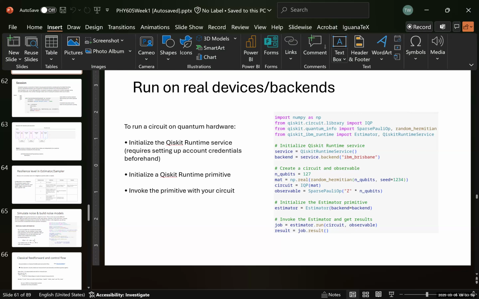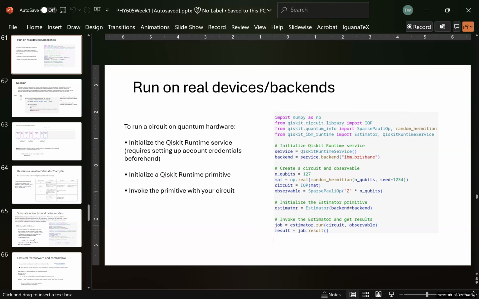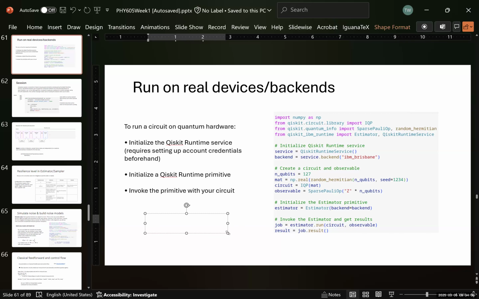And then also have the accuracy. Insert here in estimator 2.